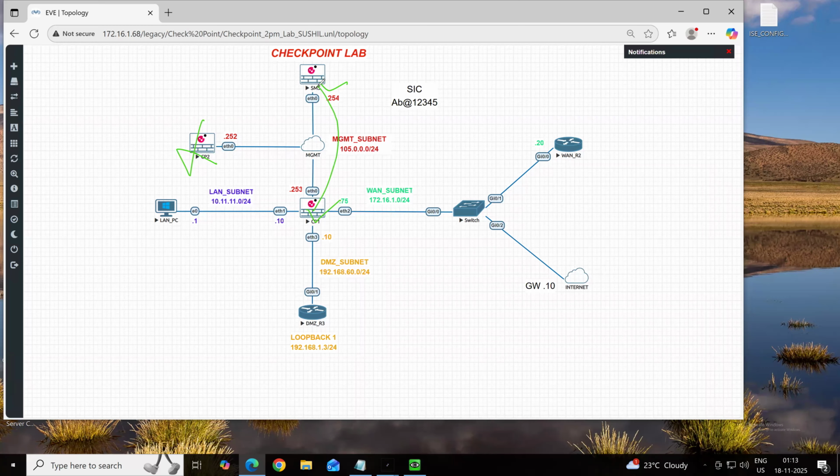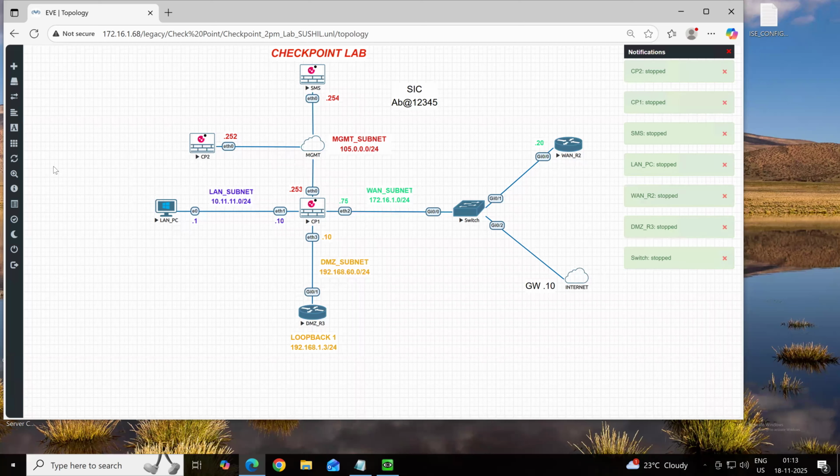You have to integrate and configure interfaces and make a connectivity with the respective devices. This much task you have to do. Who'll be doing? Tomorrow I want. Okay, your friend will be doing this. No need to modify anything in our topology.